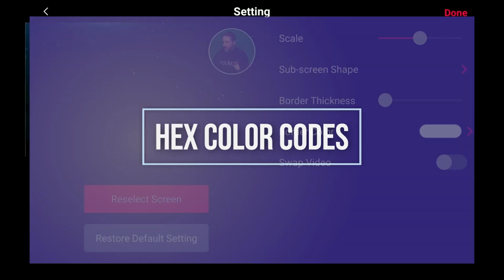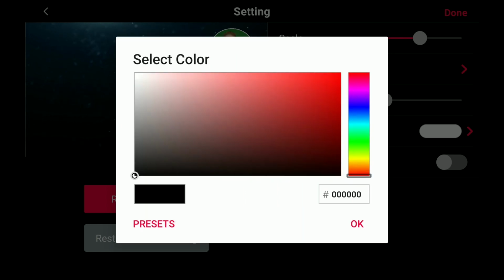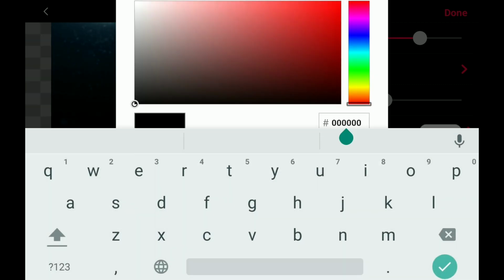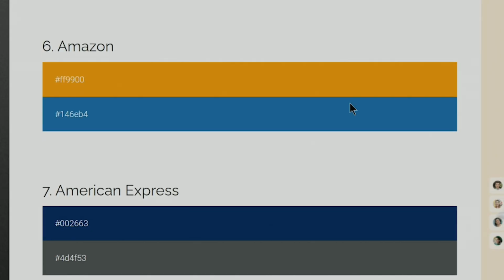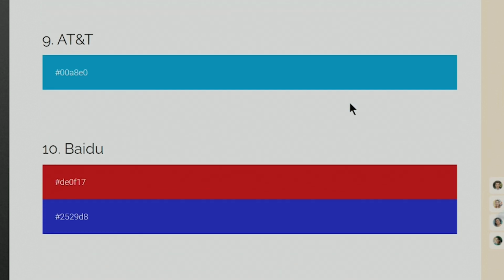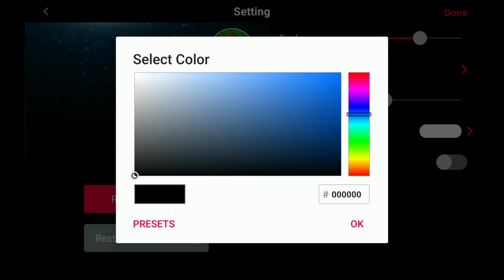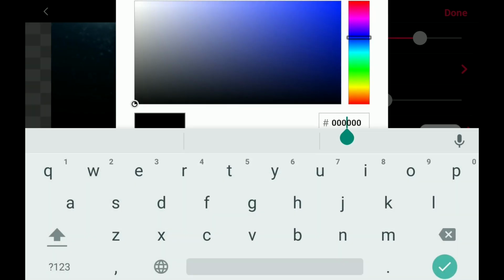Now, one thing I don't really talk about much is when you select the border color, you've got all these choices, and in the bottom left here is custom. You click on custom, you can pick any color, and also you see that number sign, the pound, and then a bunch of digits? That's where you can actually enter a hexadecimal code for whatever your client color happens to be. There are often spreadsheets that specifically say, it's going to be FF something alphanumeric. That's going to be their specific client color. So if you're trying to do, you know, Facebook blue, well, it could be any one of these blues. But if you come down here and type in the hexadecimal code that is six digits, alphanumeric letters and numbers, then you will have the exact code.